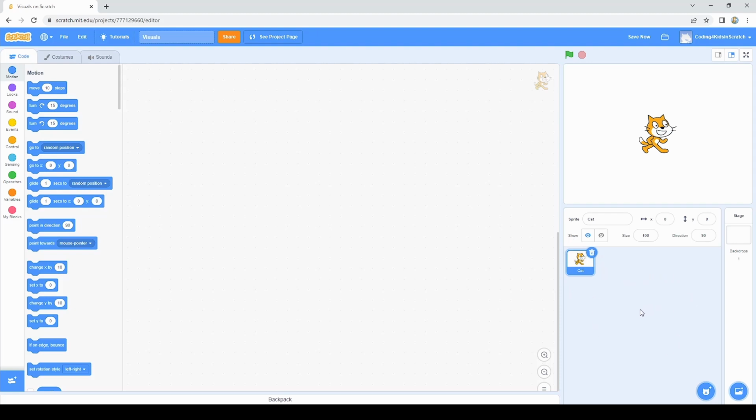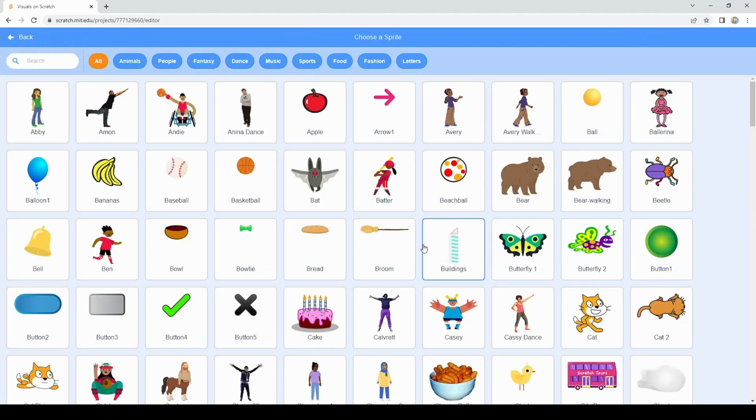And then in the bottom right of this little box is a button that allows you to add new sprites, and we glanced over this before, but we're going to go into a little more depth now. So let's hover over the button, and you'll see that more options for adding sprites should appear. Let's go through each option, starting from the main button and moving outwards. Clicking on the main button or the magnifying glass above it will bring up a collection of all the sprites provided by Scratch that looks something like this.